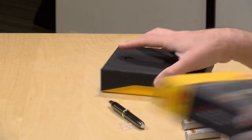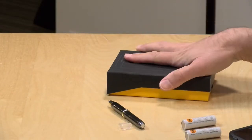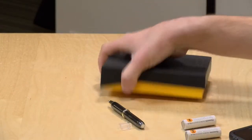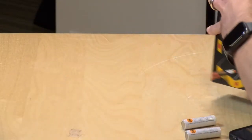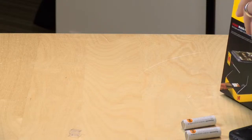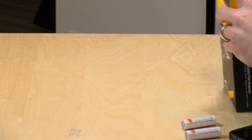But yeah, that's it. So it's a cardboard stand with a light box on it to scan your negatives, and I think that's pretty good. So we'll see how that goes. All right. So that is that.